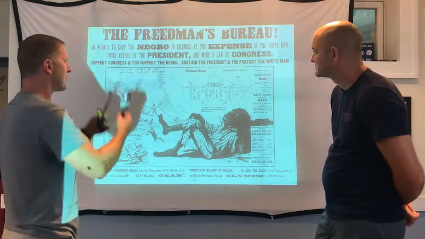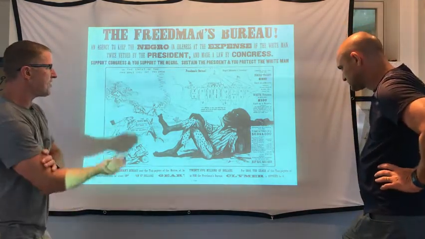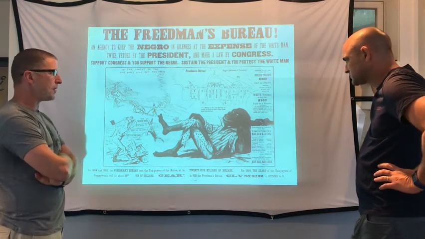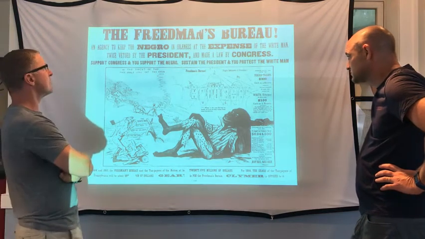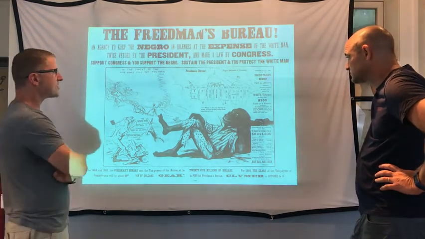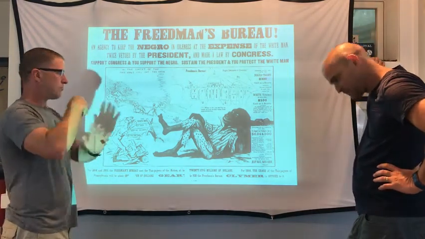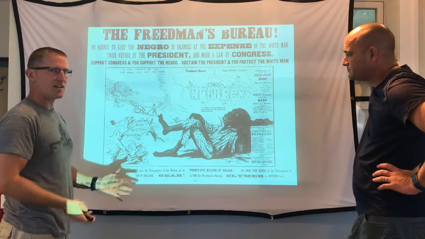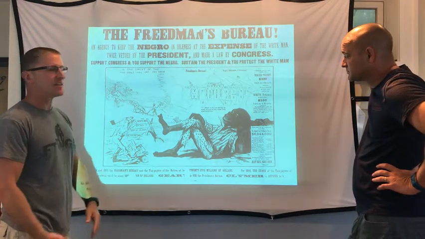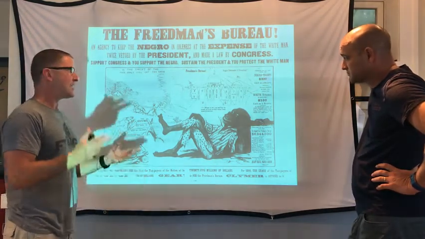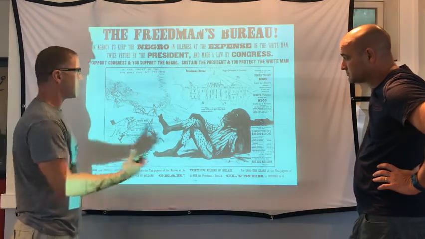All right, so we have the Freedmen's Bureau. Just looking at this, if we put it on there and you looked at it for 5 seconds while I was looking for my glasses, you probably went, whoa, what is up with this? Okay, so before we even start to read all of this, because I know there's some words that pop out at you, some caricatures, you wouldn't draw anybody like this today. This is absolutely racist. You wouldn't use these type of words that are popping out there. But the thing is that when we're looking back at history, it's not pretty. We don't write the story. We help you to kind of look at these documents and learn about the story this way.